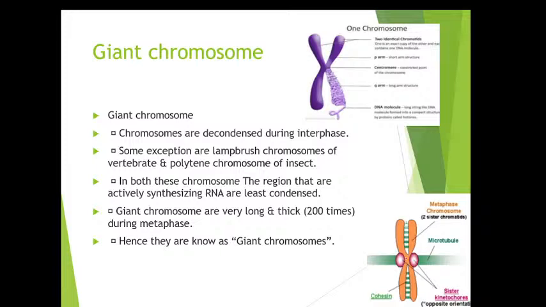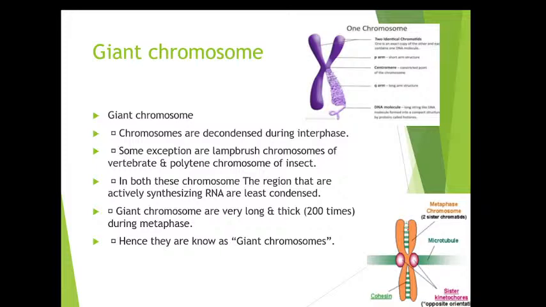Constitutive heterochromatin, or the permanent silence, is DNA sequence in permanent silence found in the centromere. That is known as the center of the chromosome, and there are kinetochores, which are the plates on which the spindle fibers attach. The tip of the chromosome is called the telomere, and the centromere and telomere are regions where there is constitutive heterochromatin. Now, today we'll have a look at the giant chromosomes.